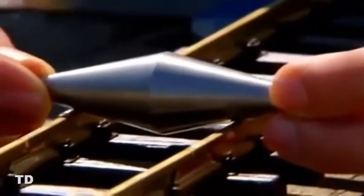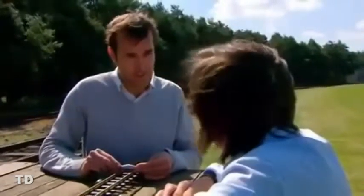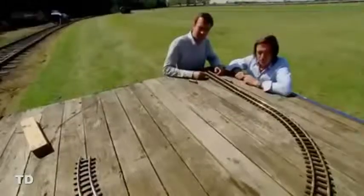Someone clever came along and thought, well, if we put some cone angles, then we might be able to get this to go around the curve. Go on then. Somebody came up with this. Okay. So it's off. That's where the other one got to. And it works, clearly. And that's just its shape, sending it round.